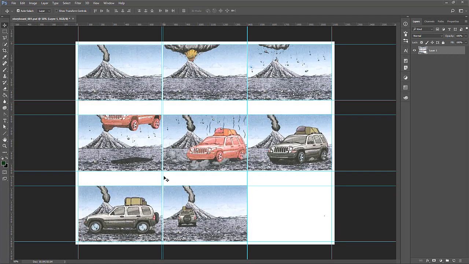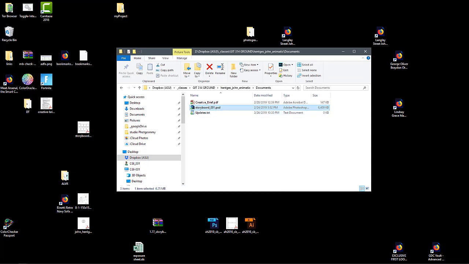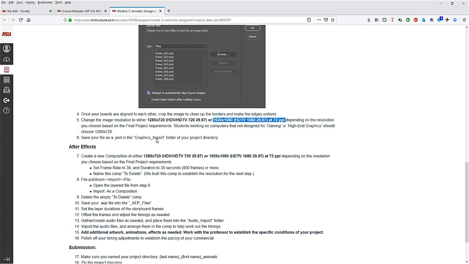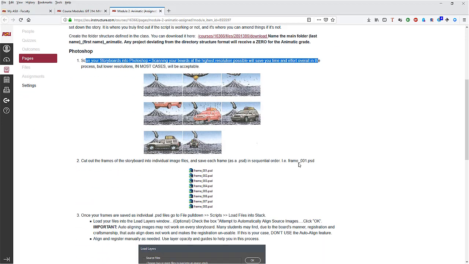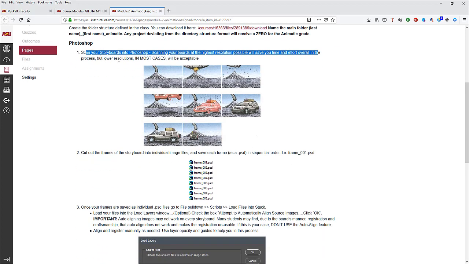Now, there's different workflows for this. This just happens to be one of the workflows, and that's what's being covered. You can see here I've scanned the storyboards in, brought them into Photoshop. And I say lower resolutions are fine in most cases.